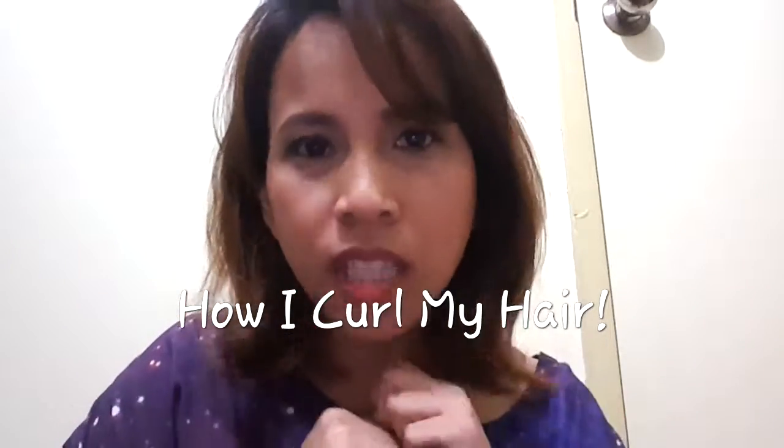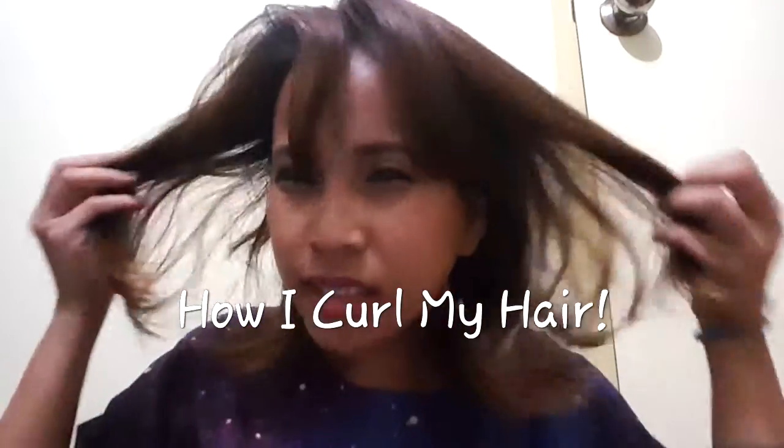Tonight or today, I'm gonna show you how I curl my hair. See, this is my normal hair. Wavy siya. Hindi siya pantay-pantay. Pangit siya. But before that, kailangan nyo ng, of course, curling iron.